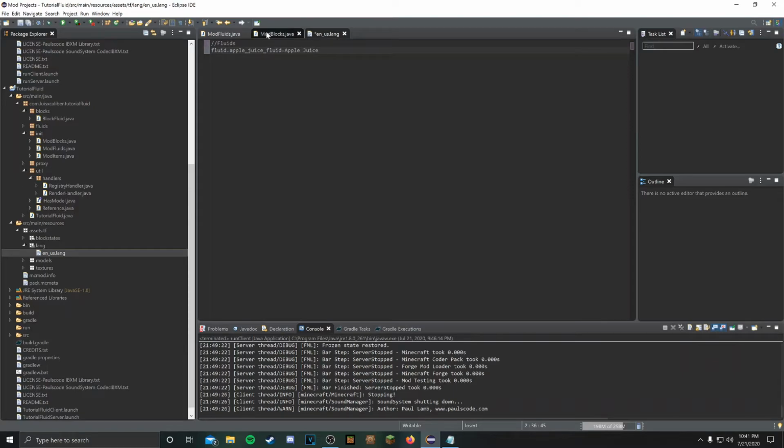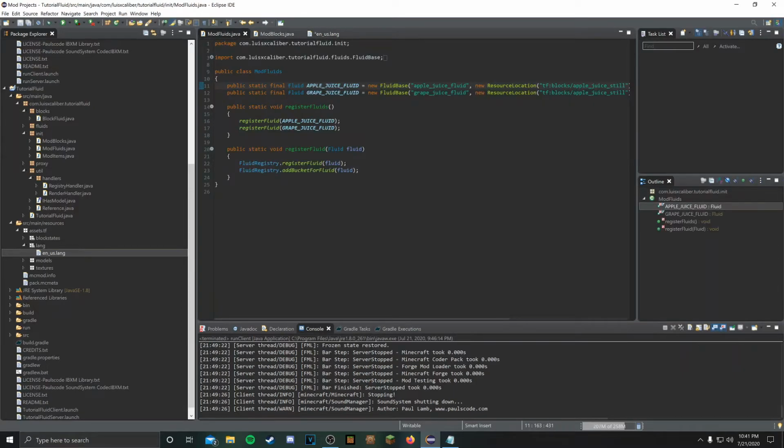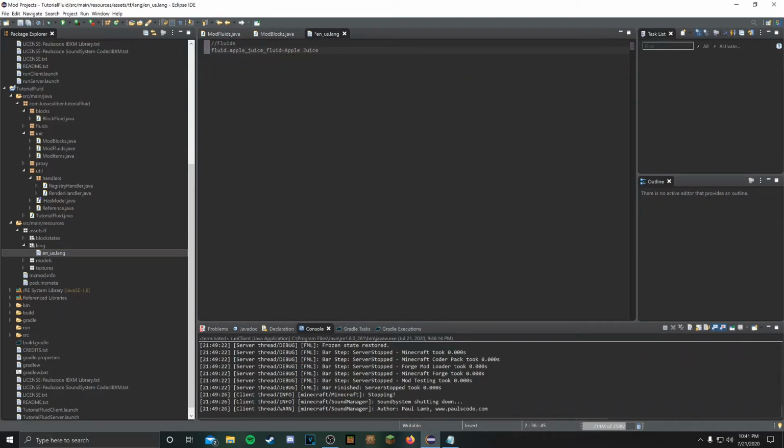And if you did the bucket thing to add the bucket for the liquid, it will automatically put bucket at the end of this, because this is just the name of the fluid, and the bucket is under something else that's taken care of by Forge. Now I keep forgetting that I also have to do everything twice for grape. Put grape in there. Change this to grape, and we can save that.